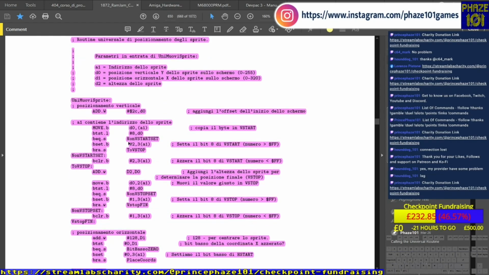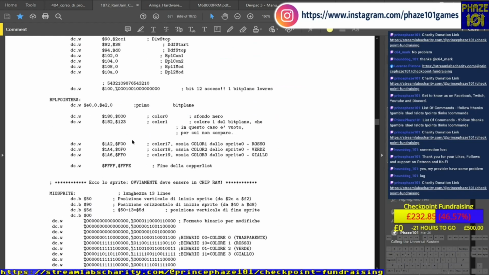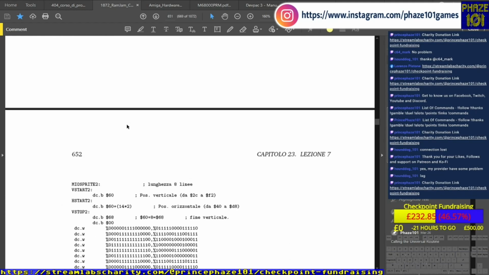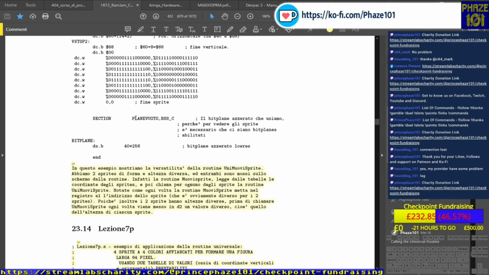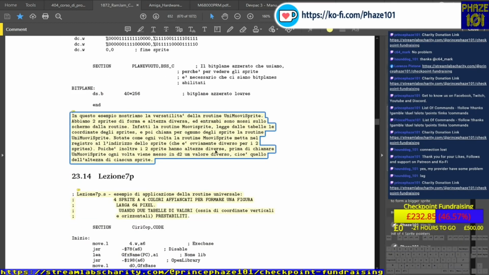There are two different sprites, which are defined here. This is one of them, and this is the second one. I just wanted to show that the only difference is that we are passing a different sprite pointer, but the calculation is the same, and there is an offset which I explained.